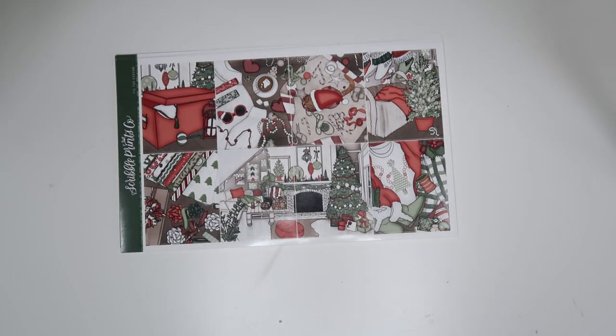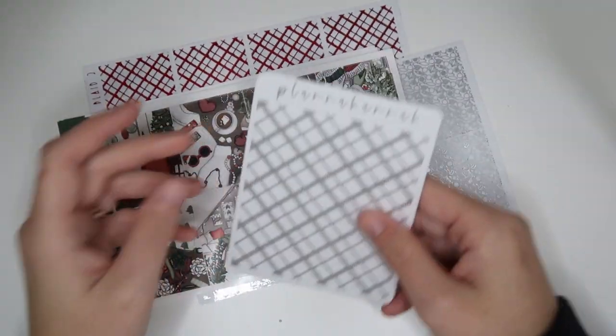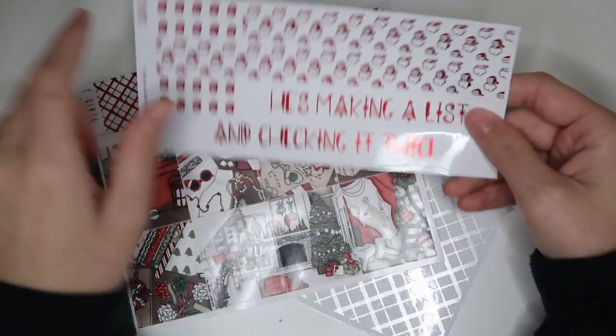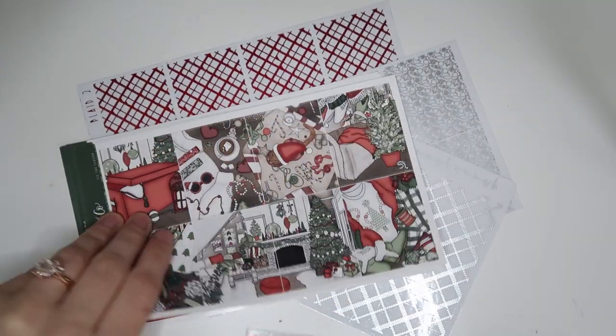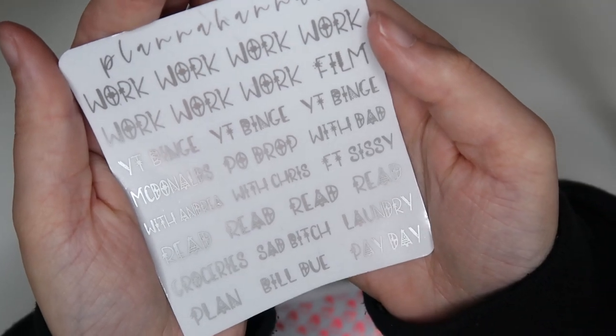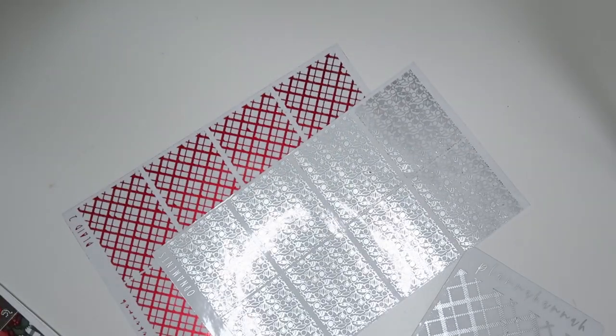For the underlays I'm doing a combo of Plaid 2 — I feel like you have to use plaid with this kit — in red, and Ornaments in matte silver, so a cute little ornament pattern. I have the headers in plaid and matte silver. For the washi I did Santa in red, so we have the pattern with the Santas making a list and checking it twice. I did that same multi sampler — you can see the font better in this color — in matte silver. I'm really excited for how this is going to come out; I like the red and the matte silver together.